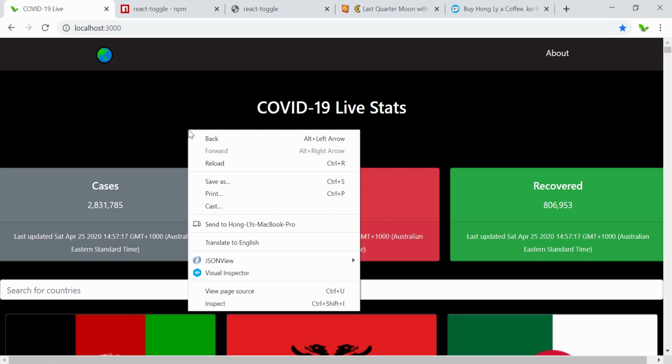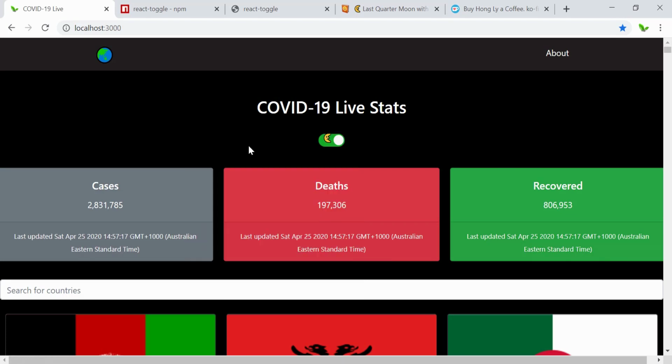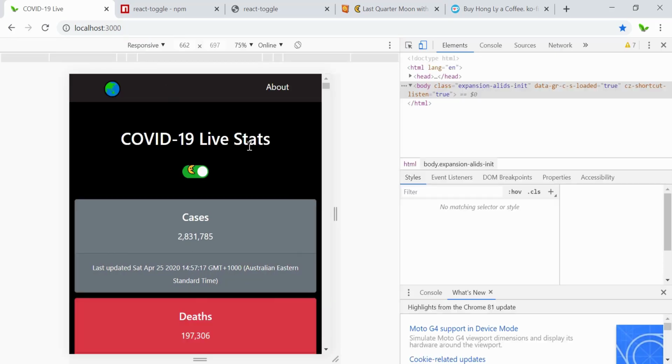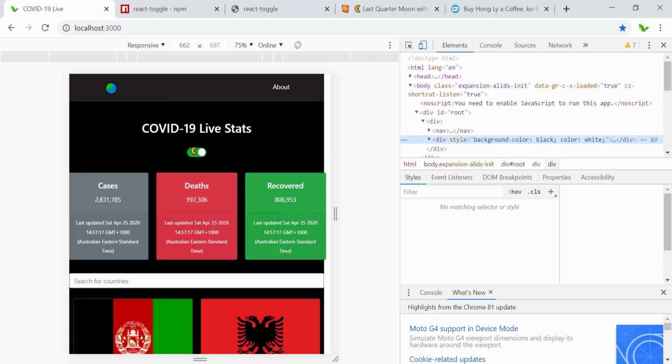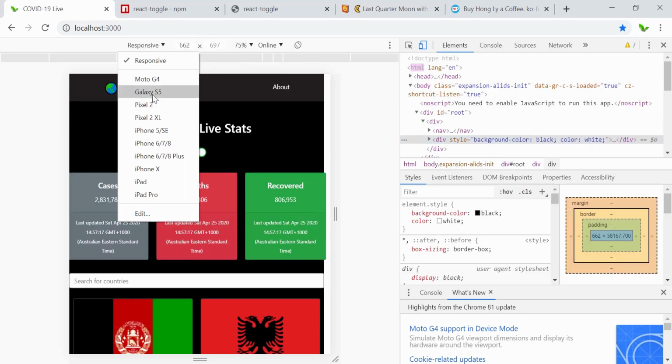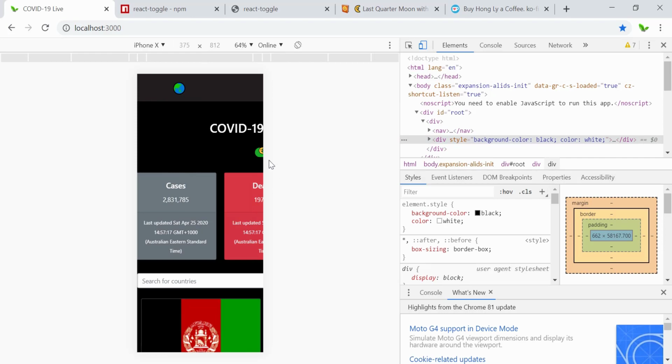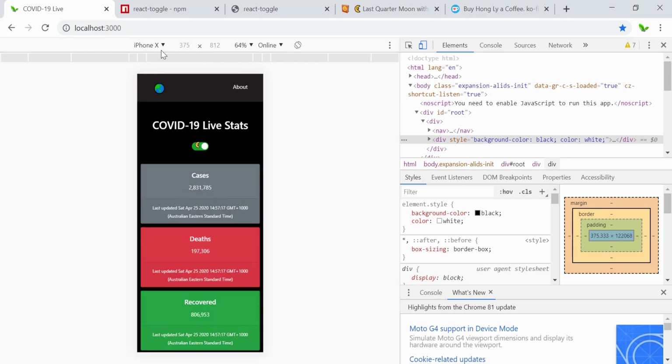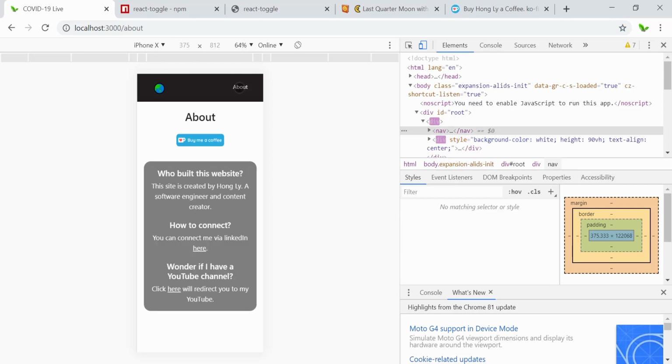And one last thing before I finish this video, I can just go to inspect to show you whether this is a responsive site or not. So in here, you can see that I can just switch to say iPhone X. You can see that it's looking something like this, looking good. And what about the about page?